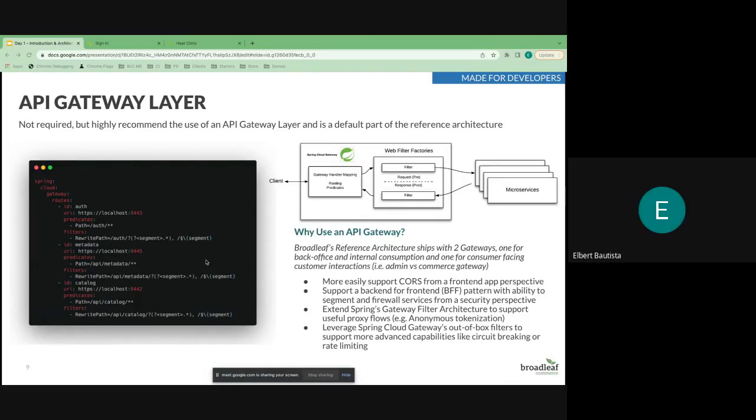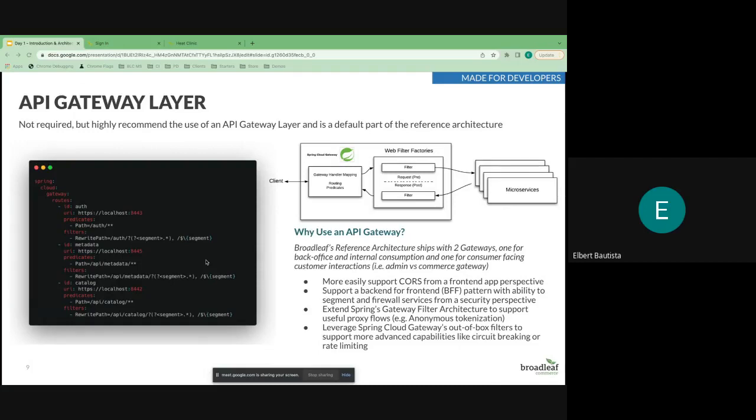So there is no real service discovery, or we don't really have a service discovery layer in our architecture. Not saying you can't use that, but with our reference, we don't use that because we do rely on Kubernetes basic networking capabilities.